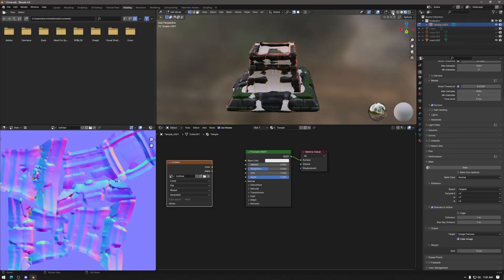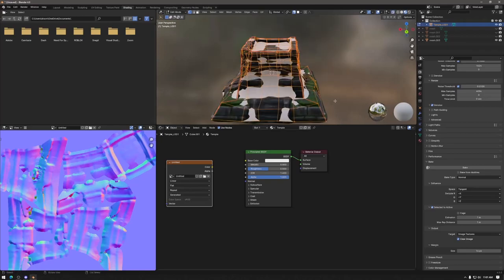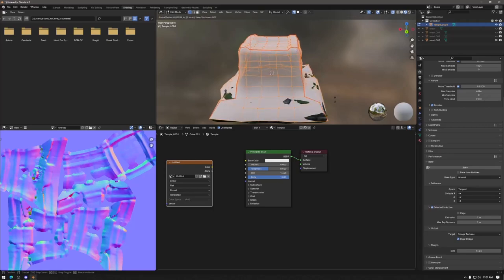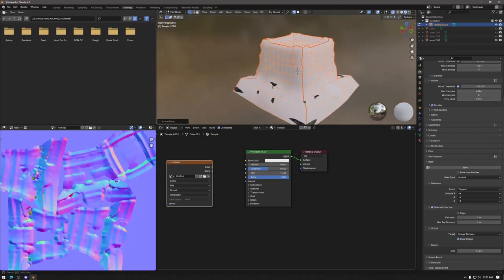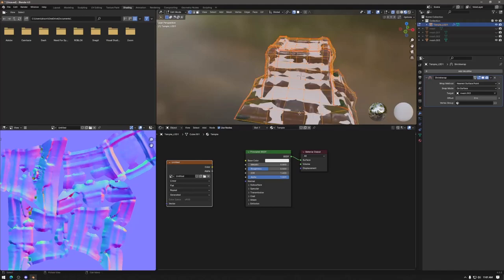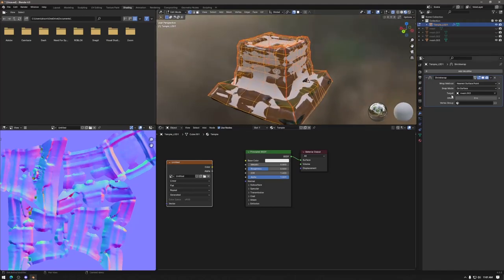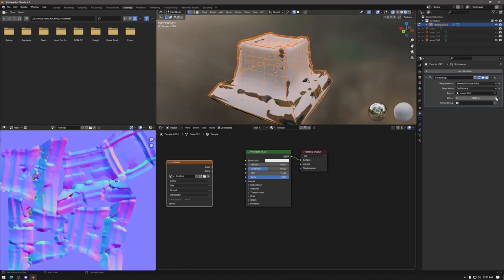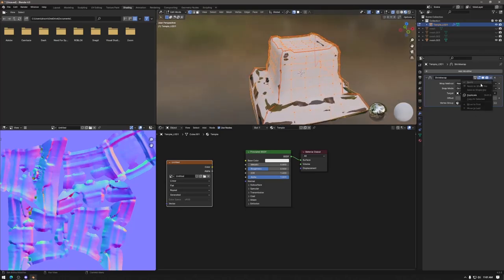let's do this one. I'm going to push this out a bit, Alt S. Yep, that's good. And then I'm going to use shrink wrap. And if you want to, you can actually do a bit of offset. So I might do that because that's cool. Perfect. I can only apply in object mode, so that's done.